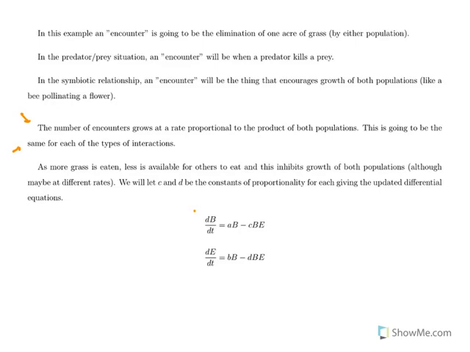So here are our differential equations that we're going to be dealing with in this chapter. All of our interactions are going to look similar to this, and we're going to see soon that it really is the signs, positive or negative, on each of these terms that's going to determine what kind of interaction we have.